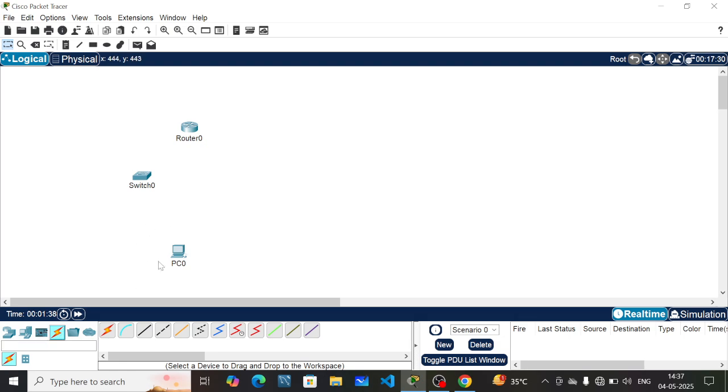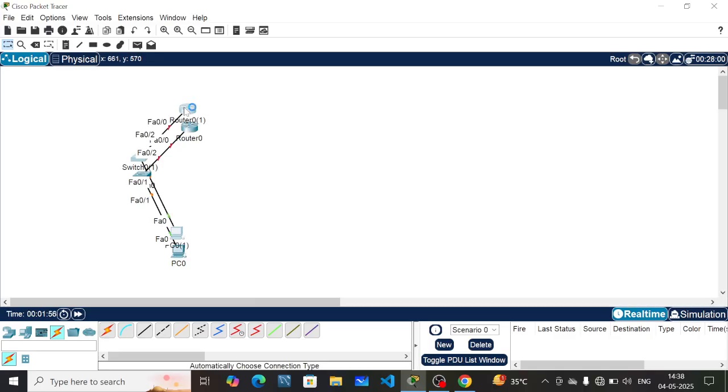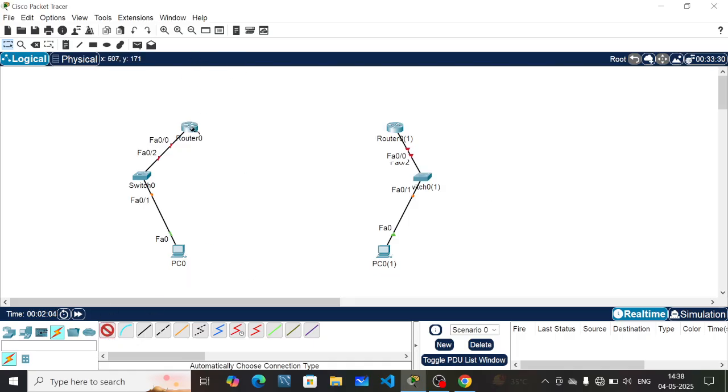Okay. Connect it. Take the automatic connecting wires, this to this. Our 50% infrastructure is ready. Now just copy this, Control C, Control V. Another one is also ready. Now as per my infrastructure, I need to connect the routers as well. Just connect the routers. I always show you, these are the serial ports, FA, these are Ethernet ports.